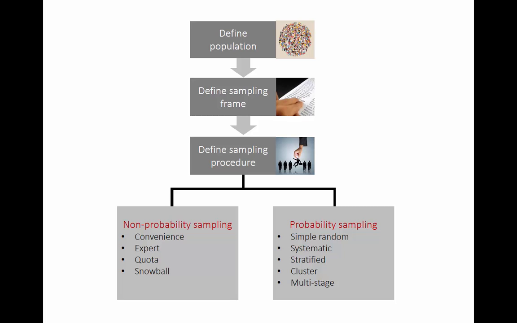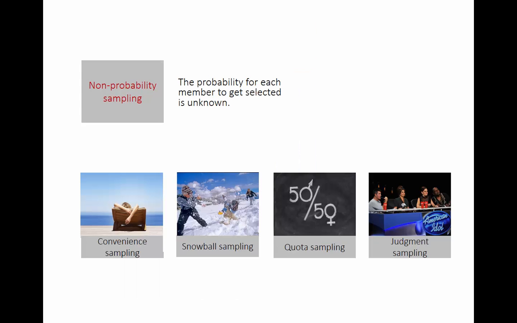Then there are different kinds of probability sampling, and I will walk you through the first four of them, although the fifth one is sort of meddled together with cluster sampling as well. But to briefly recapitulate, these are the non-probability samplings that we talked about: convenience sampling, snowball sampling, quota sampling, and we didn't get to judgment sampling, but it's not that important. The other ones are more important, so I leave it there. You can follow up on the podcast once it's up to listen to that again.